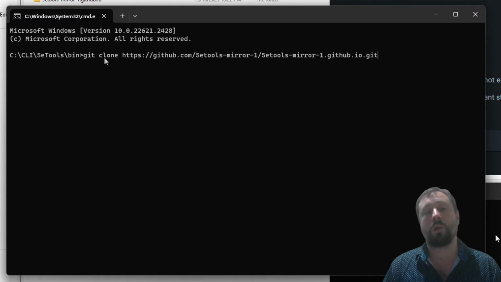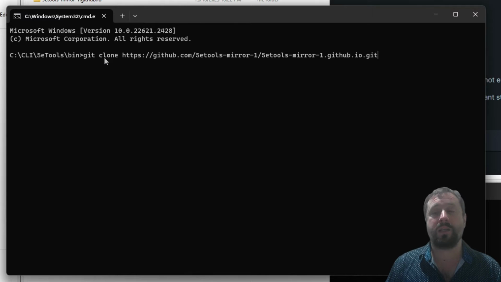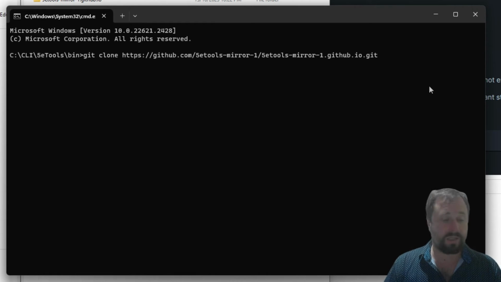Now, I'm not going to go through this process on this video, alright, because you will see that this will trigger off a bit of a process. It takes a while, probably like an hour at least, but it's basically going to copy a website onto your computer, and then it's setting that up as a GitHub repo, which means it can basically be maintained. So, git space clone space address bar. Alright, this is the address you need to put into there. Go ahead and press enter.